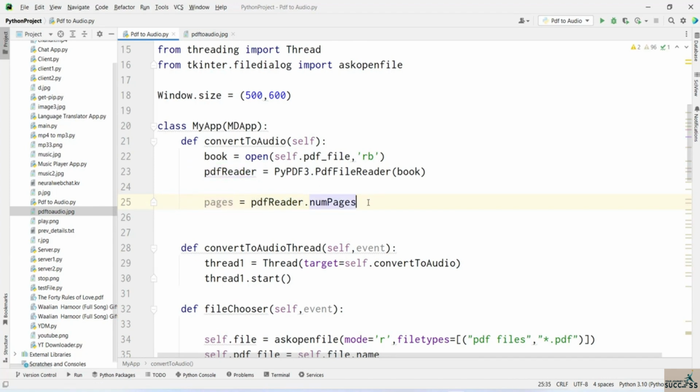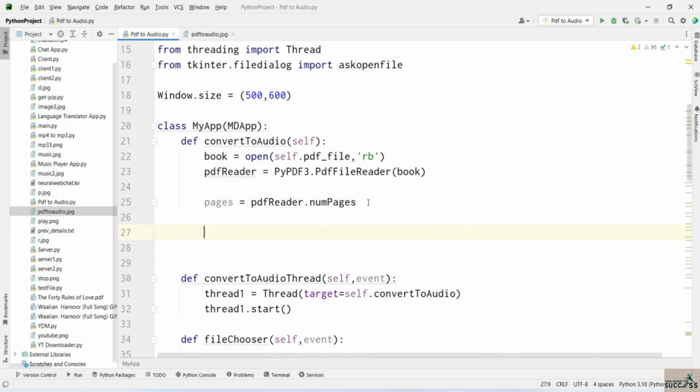Now what I'm going to do is create final text, because it may be possible that we want to read from page number 10 to page number 100, or from page number 50 till the end, or from any location that we want. So we're going to create a separate variable in which we can store only that text that we want to convert. I'll say that final text is going to be equal to empty, for now.